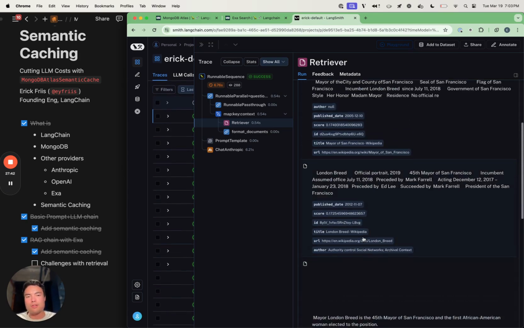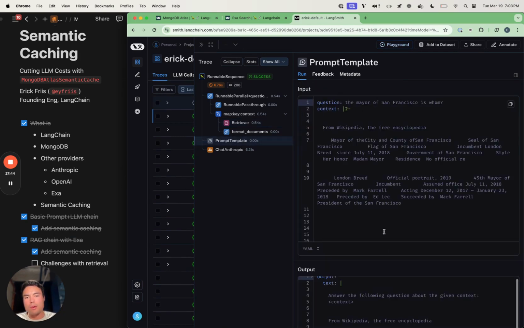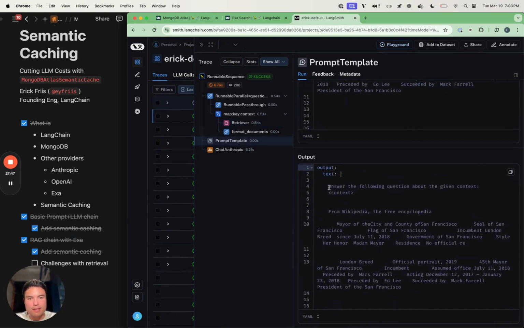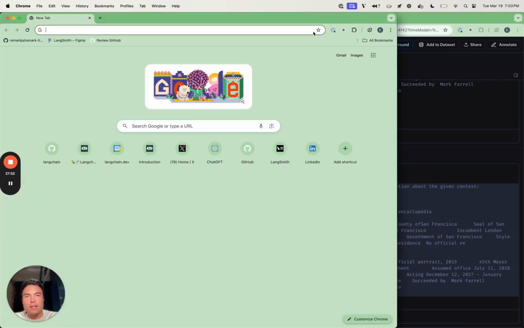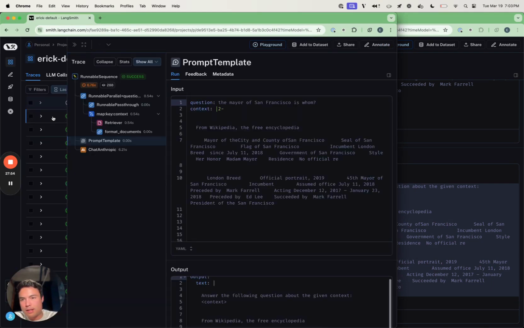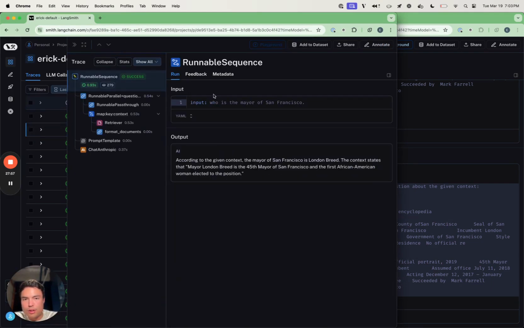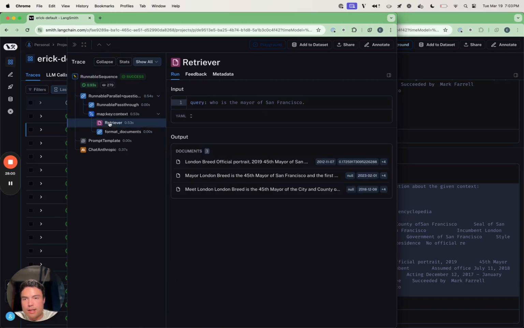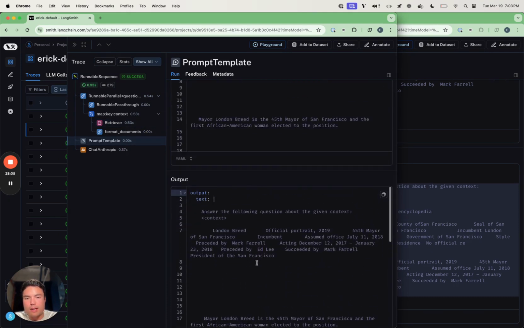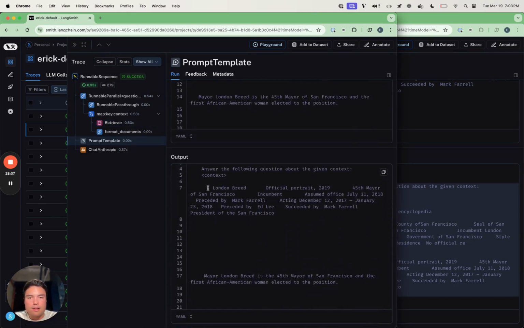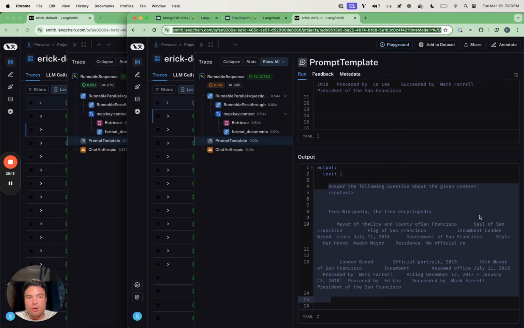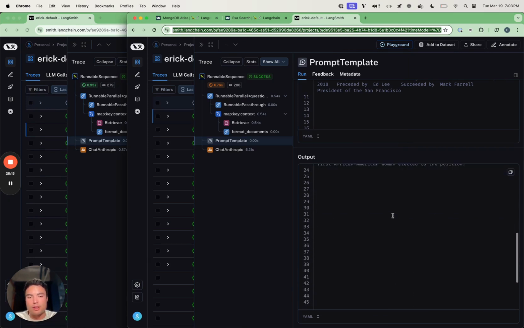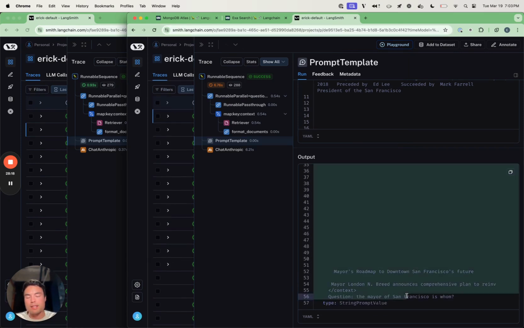So even with slight differences, when we format our prompt template, we're going to get this as the input to our LLM, versus the old one, which is going to be slightly different, where our prompt is formatted with these entries in that order. And because those two inputs are sufficiently different, the semantic cache is not going to be able to look those up.